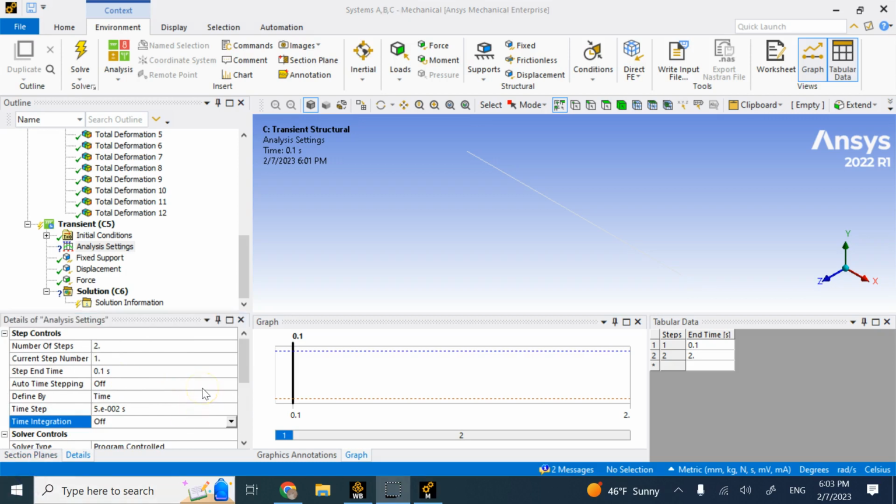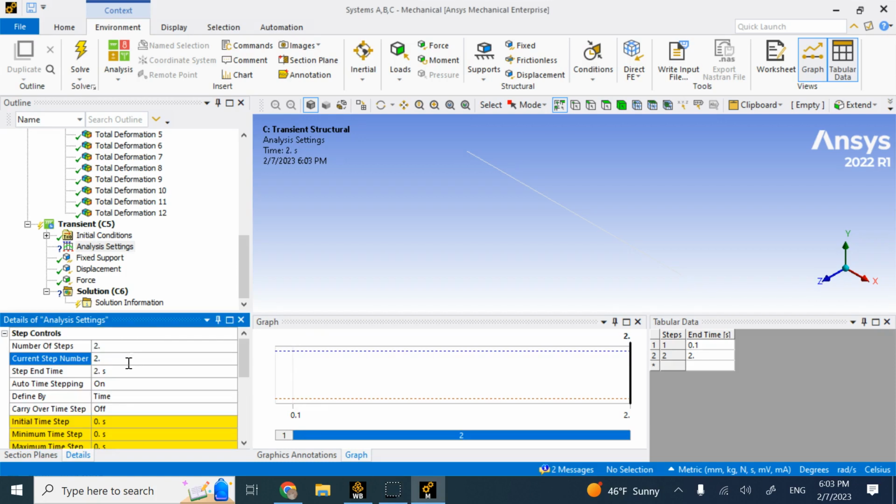So how do I provide the data for the second time step? This time, I change this current step number to 2. So now I'm talking about the second time step. What is the end time? Remember, the start time is 0.1. So how much time of simulation do I need, right? Here I just use 0.08 of a second. So I go from 0.1 to 0.18. In other words, 80 milliseconds. That's all it is. 80 milliseconds is the second time step during which I want simulation.